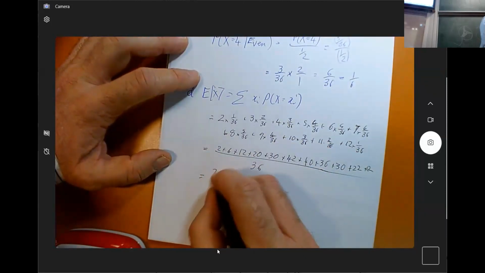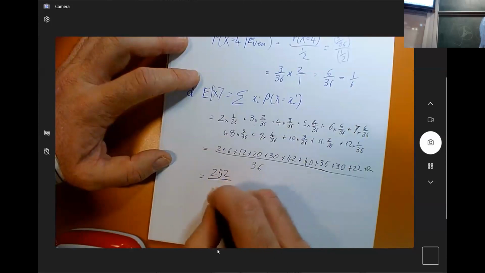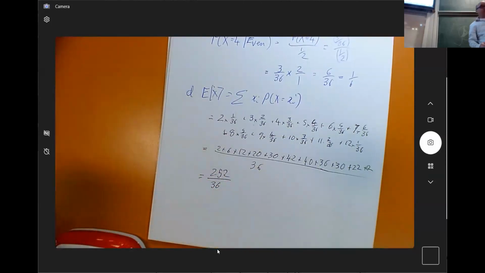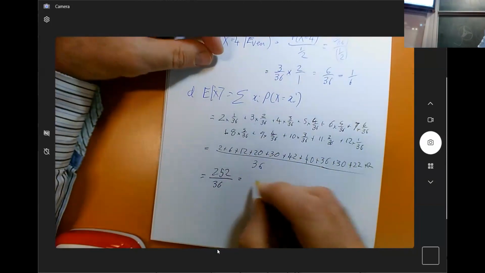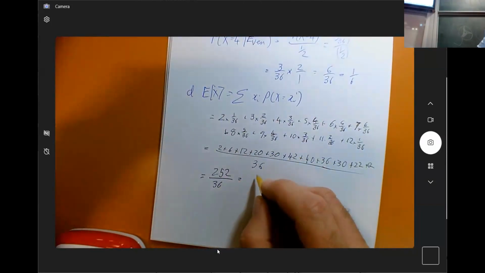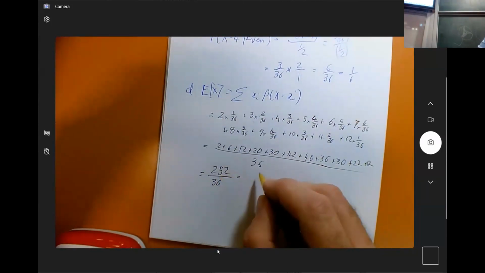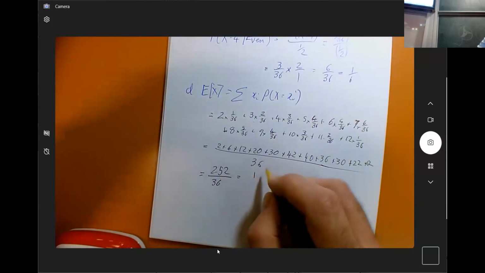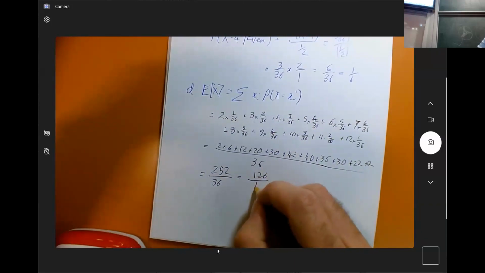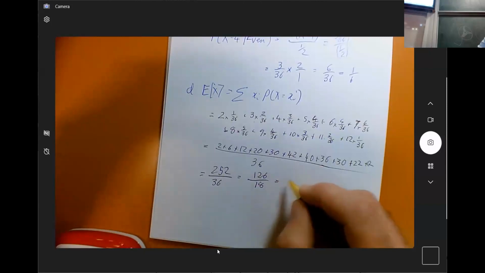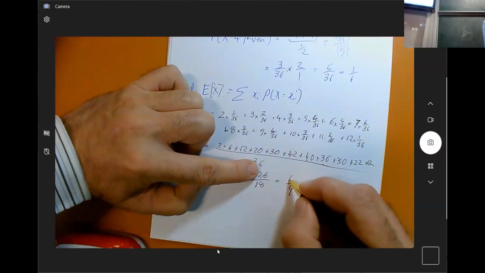All right, at this point in time, we have seen me do this by hand. And so I'm going to go hashtag, I make mistakes all the time. But I don't know what this should be, so I'm going to divide through by 2. So that's going to be 126 on 18. Now they're both still even, so I'm going to do it again. That denominator is 9, so this is going to be 63.